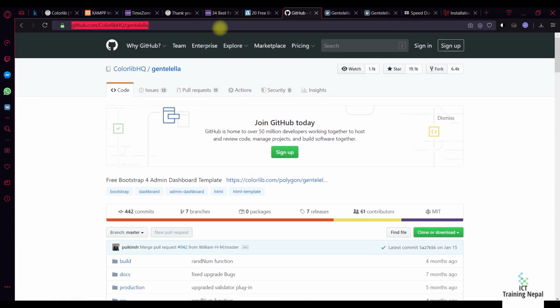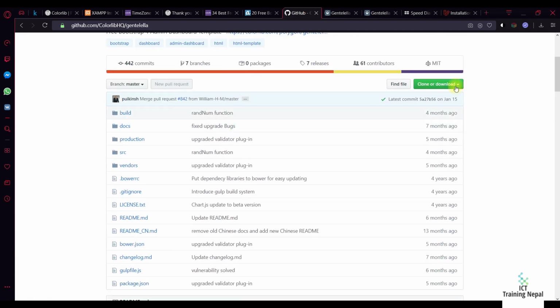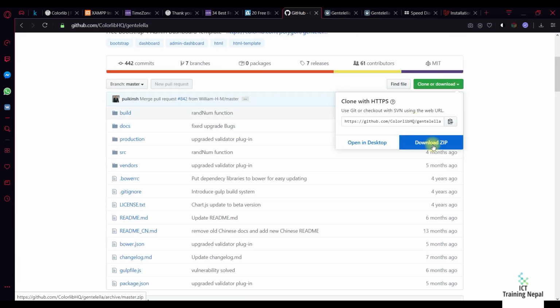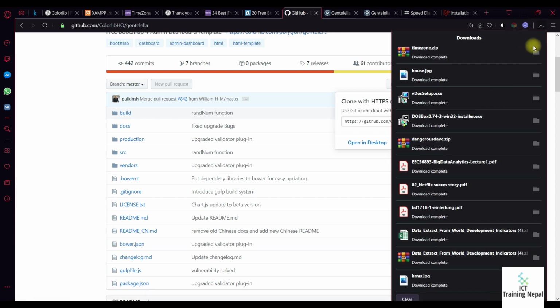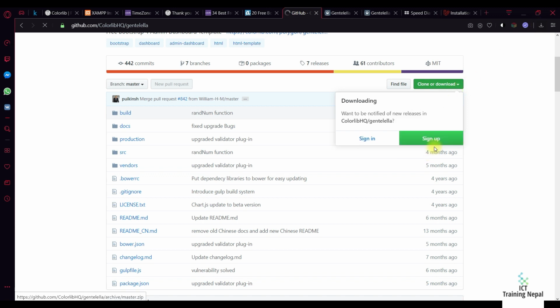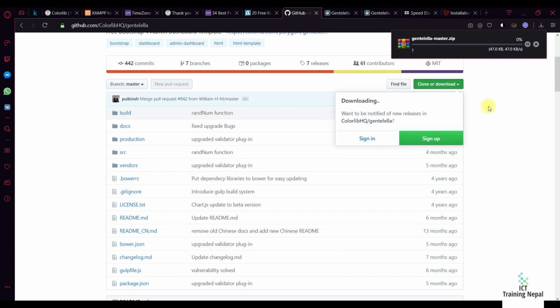You can just go to this link and download the zip. I have already downloaded it, but if I hadn't, let's download it first of all. So I'm going to download this zip. It is downloading.